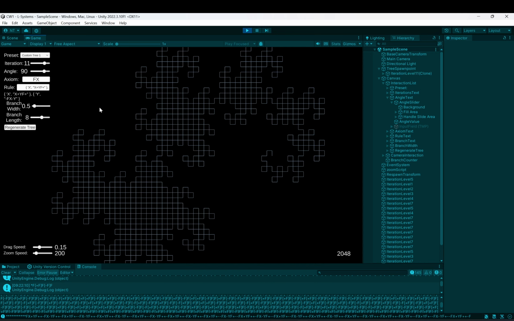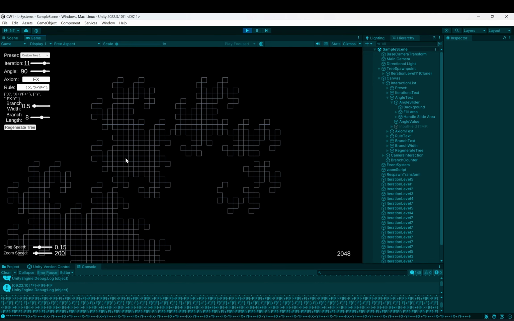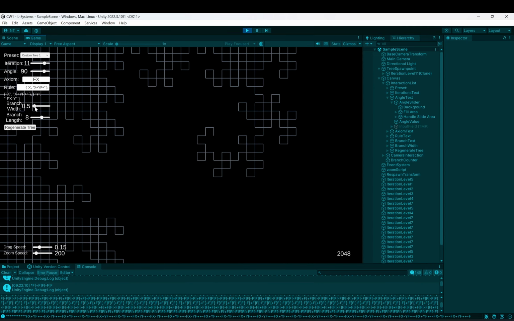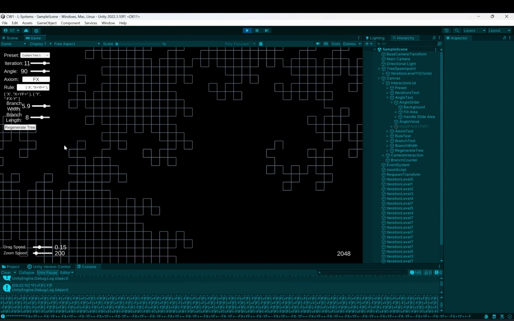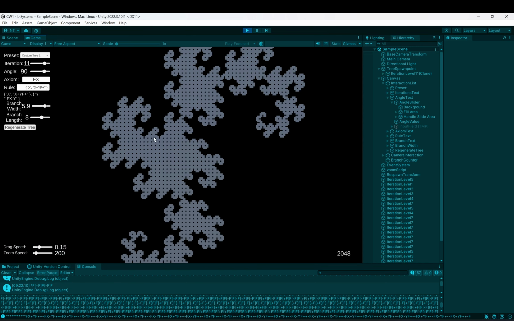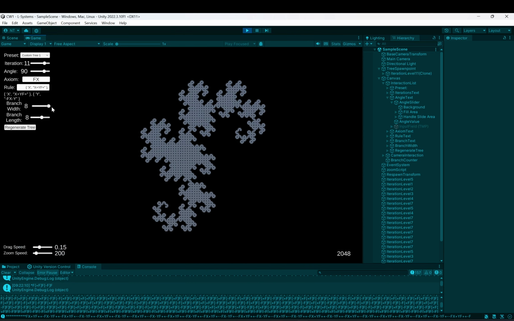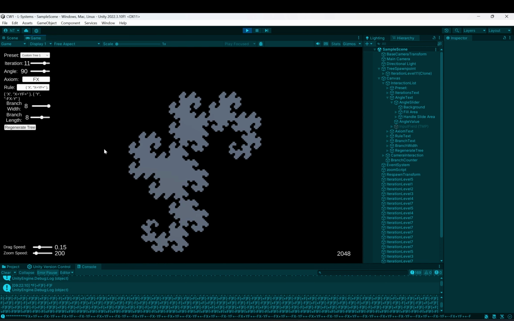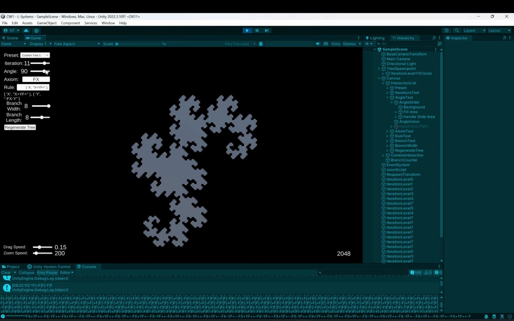And then I should mention, the length is how long the lines are, which are rendered using line renderer, which is based in Unity. And then the branch width is, of course, the thickness of the lines. So if you want to move this up to, say, around 5.9, for curves like this, you can fill what the object is. So if I move this all the way to the max, then yeah, it completely fills the inside of the dragon curve.